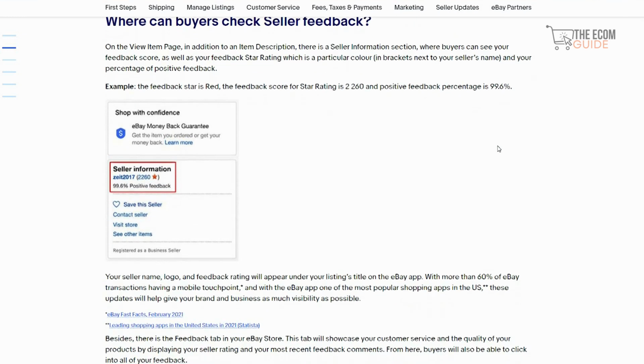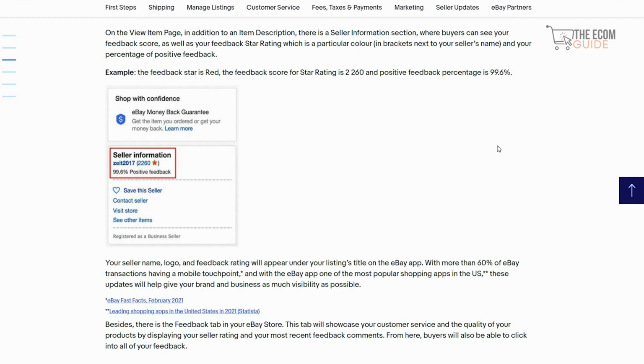This literally means this is the most important element because this gives a lot of value to your store. It gives a lot of value to the buyer to understand that you're a person that means business, you're a professional individual, you're a store, you're a business, you're an organization that understands what customer service is and knows exactly what and how and when to do what needs to be done.